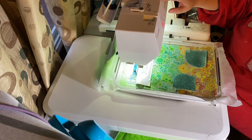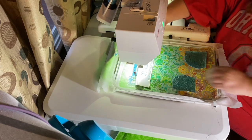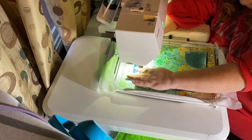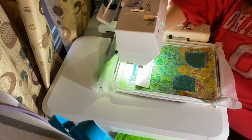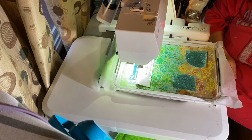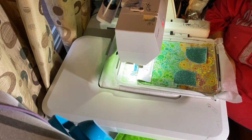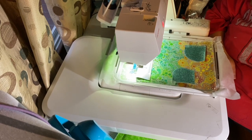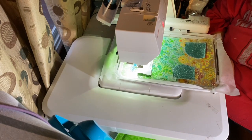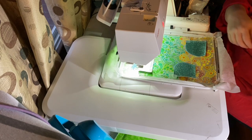Gonna stop. Don't take anything off the hoop. Just lift up your foot if you have to. I probably didn't need to lift up the foot because this is actually a small presser foot. But lift it up if you have to and move your zipper over to the other side. You do get one little jump string there as it doubles over. But that's okay. Much better to have a tiny little decorative element versus risking hitting your presser foot into that zipper pole, breaking a needle and throwing your machine off timing and all that good stuff. You don't want that to happen.